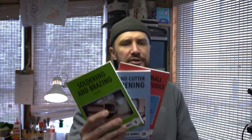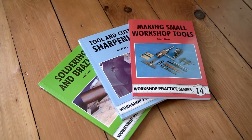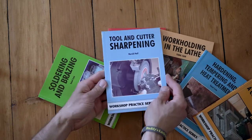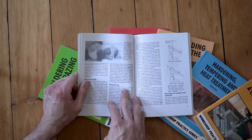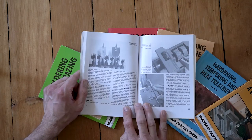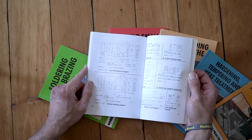This is a great series of books called the Workshop Practice Series — there are 49 volumes and I have about 12 of them. They're more geared towards metalworking and machining, not so much woodworking. But there are a couple of volumes that go over hardening steel, heat tempering, sharpening edged tools, drill bits, router bits, machining, milling. It's just a really good resource to have in any kind of shop.